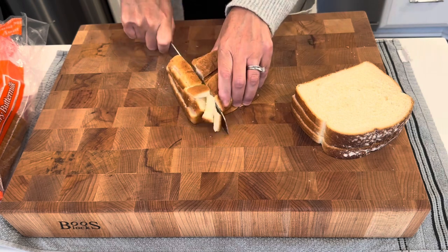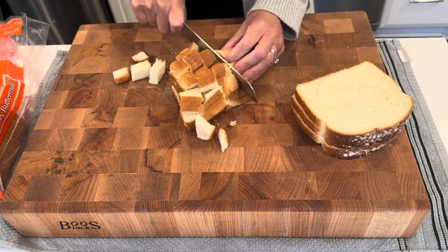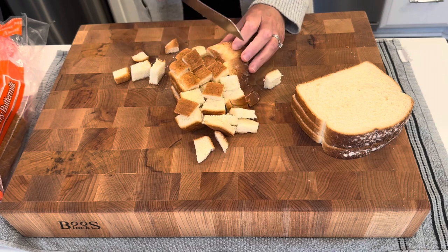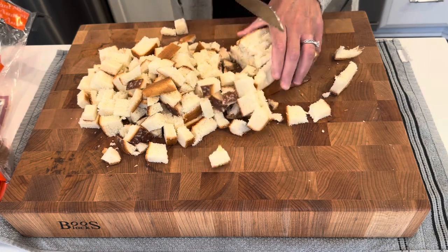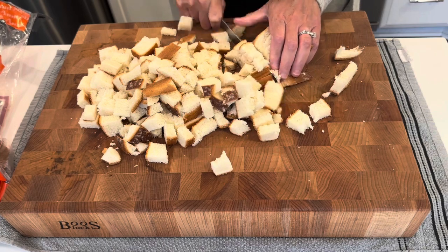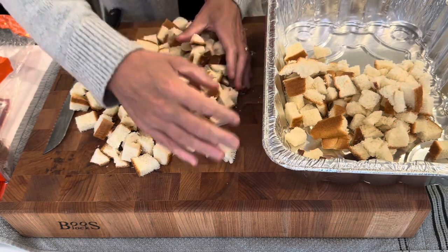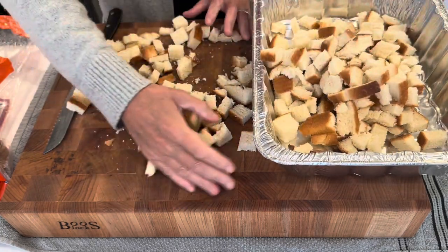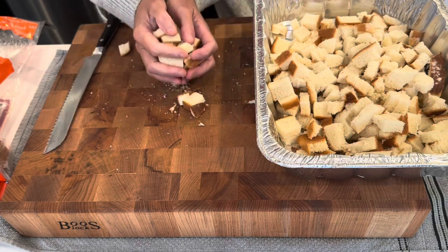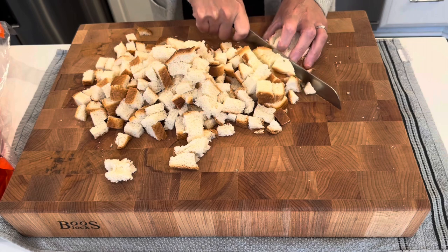Today I am making homemade stuffing, gravy, and roasted chicken. I am creating and putting together a care package basically for my daughter who is at a university that is not too far away, but today is the first time I am getting to go visit her and this is what she requested. So let me just take you along and show you how I made it.